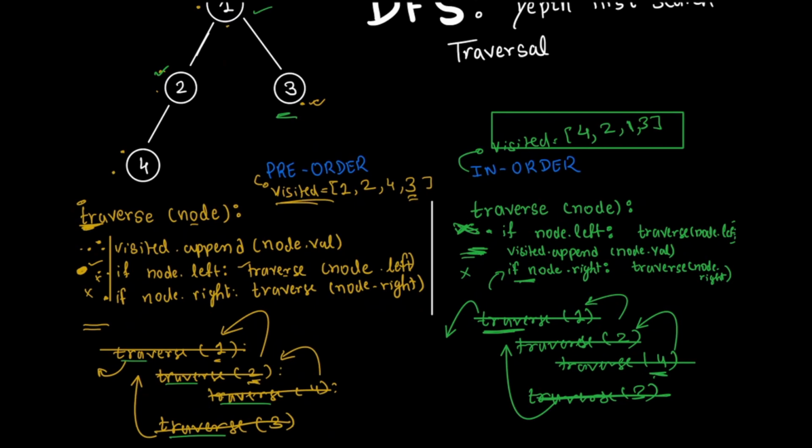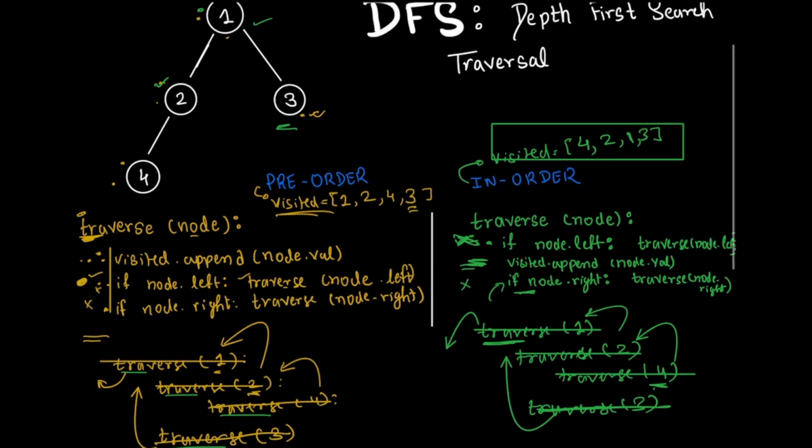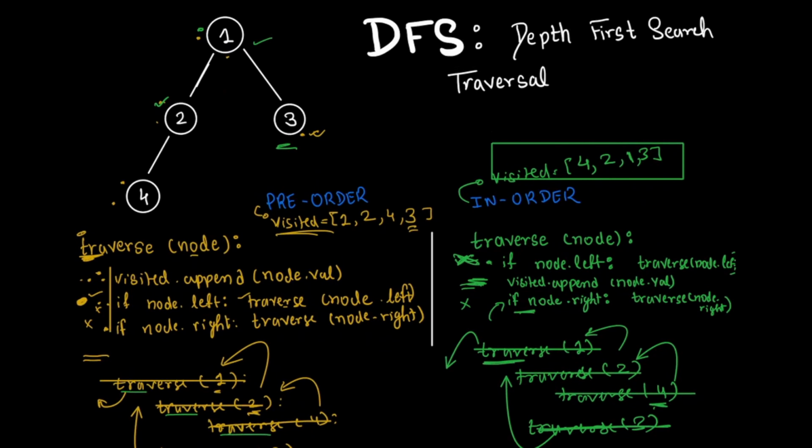and I believe that this example is enough and encouraging enough for you to take pen and paper and do the similar verification for the PostOrder traversal, where the visit.append operation will take place after checking if there is a node dot right. So go ahead and take the pen and paper and do it for yourself. But with this, we are very crystal clear with how the traversal techniques are working, the exact flow of the recursion calls that are being used for developing the depth first search, and that is it.